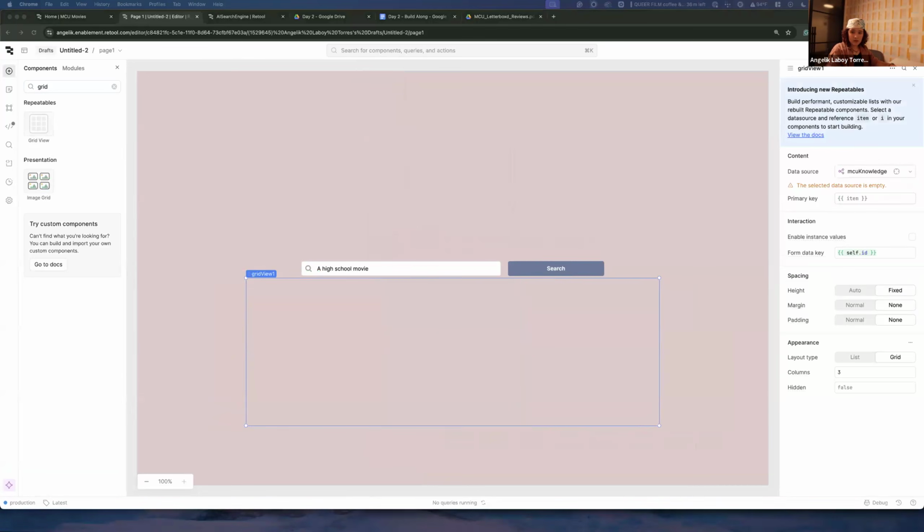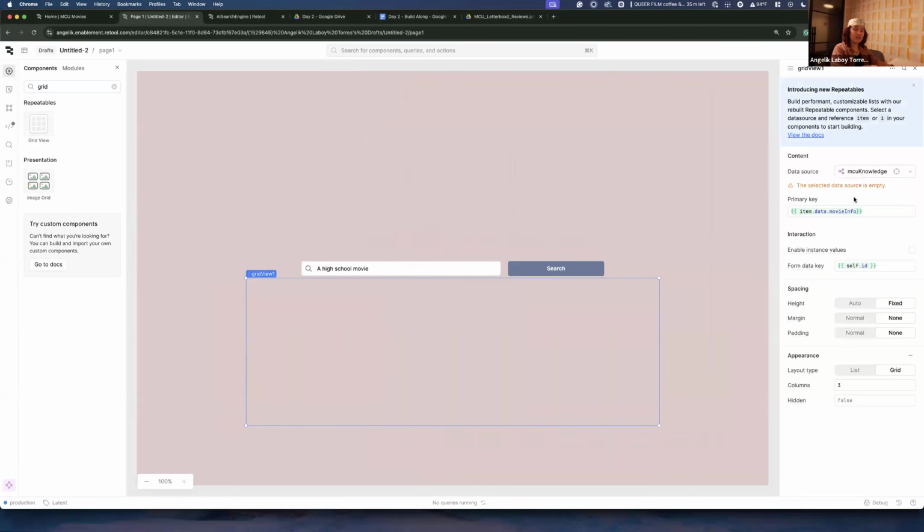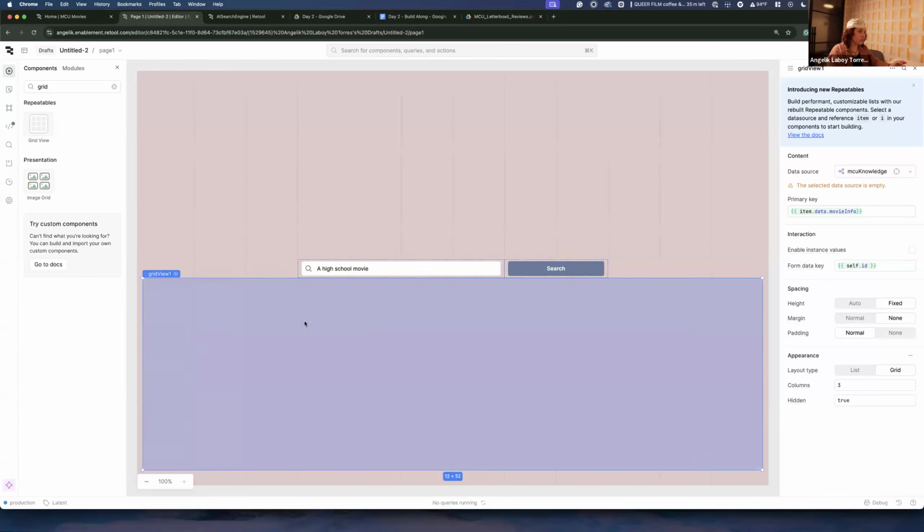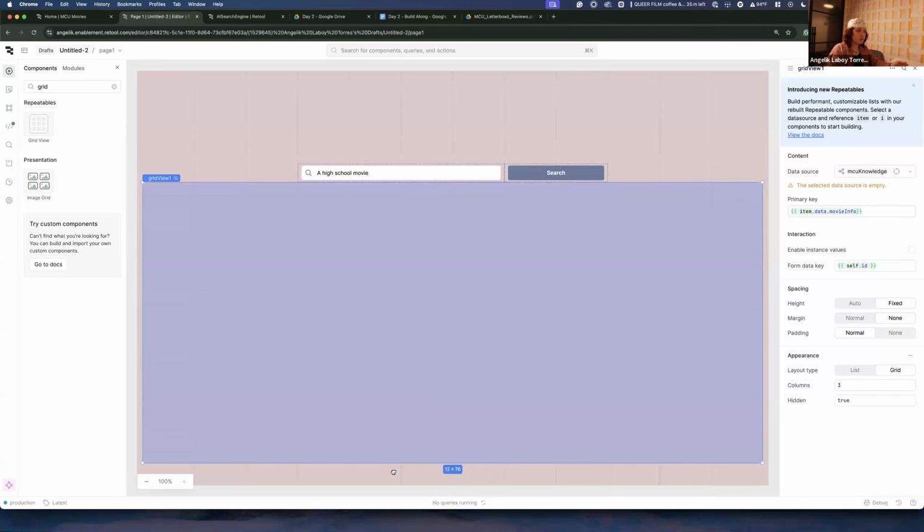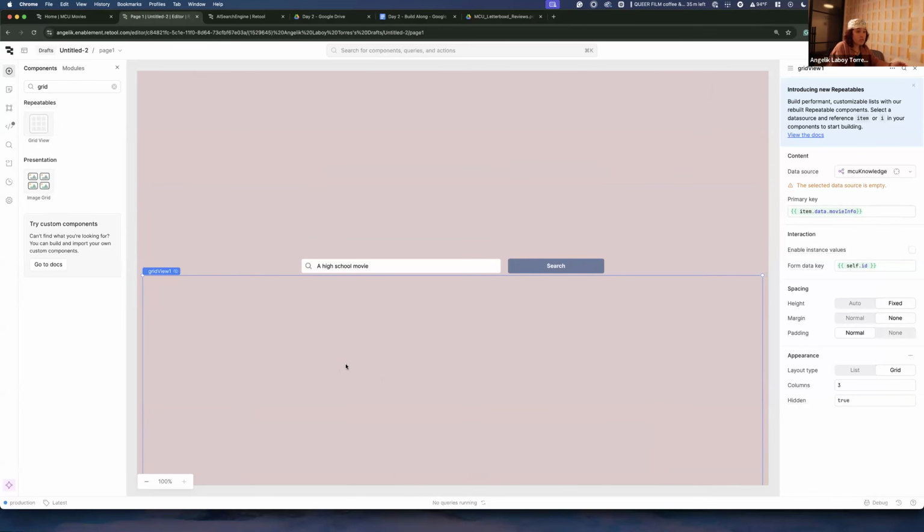And if I go here, this is going to be movie, where is it? Okay, it's going to be item.data.movie-info. So when I access the other things, I can simply say trailer and poster, and it doesn't have to be that complex. I also want to set this up with a little bit of padding. I want to set this to hidden. I don't want to show it when there are no answers at the beginning. And I want to do the height as fixed. So I'm going to change it here. It could be auto, it doesn't really matter. It's up to your preference. This seems good enough for me.